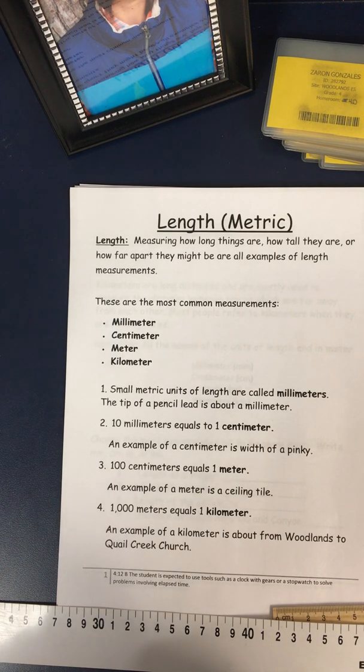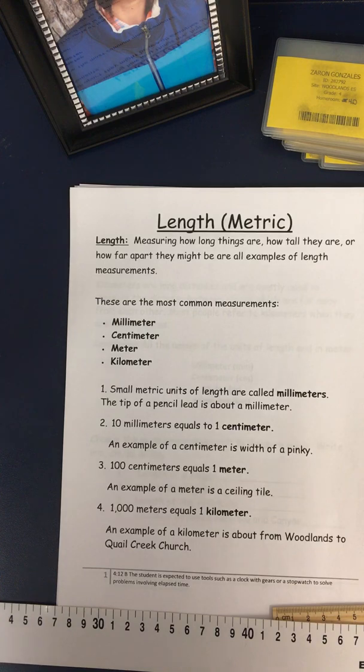Now, the biggest unit that you're going to be talking about in length, when we're talking about the metric system, is the kilometer. Okay, and the kilometer, think about where our school is at Woodlands to Quail Creek Church. Okay, it's not quite to Walmart, but it's a little bit closer. So if you haven't seen that church, ask your parents where that is when you drive by it, because I'm positive that you probably drive by it and you don't notice it. But if you think about that, we say that long, huge distance is a kilometer.